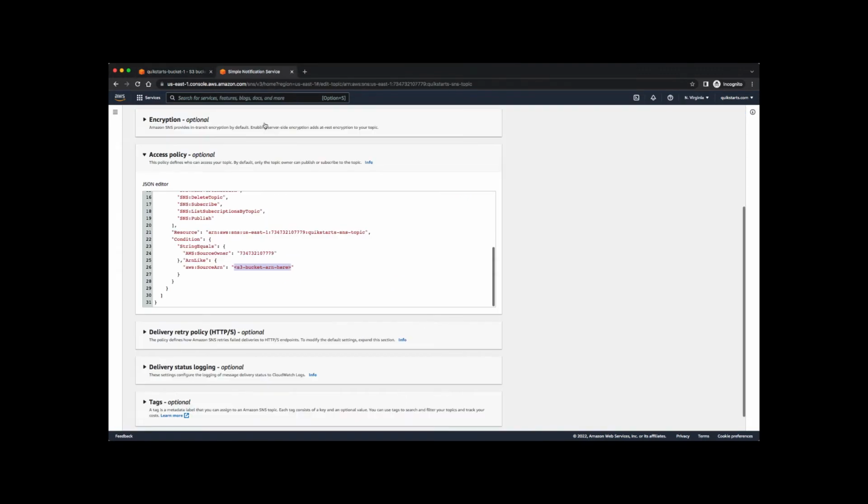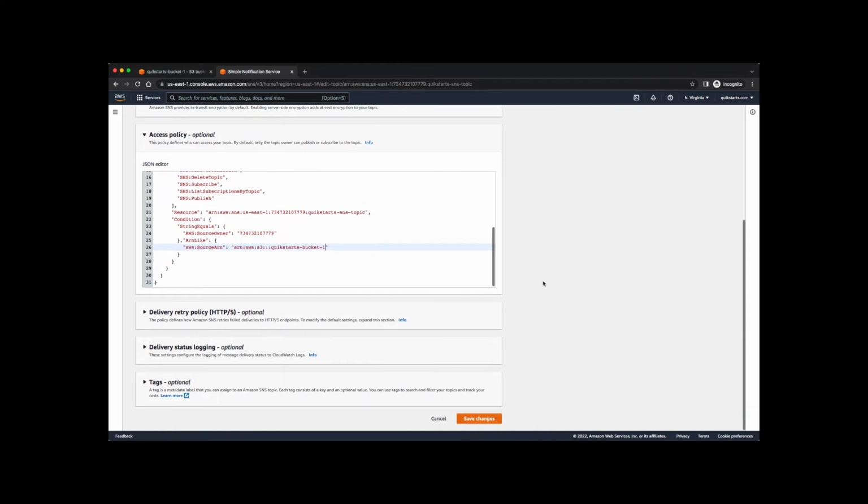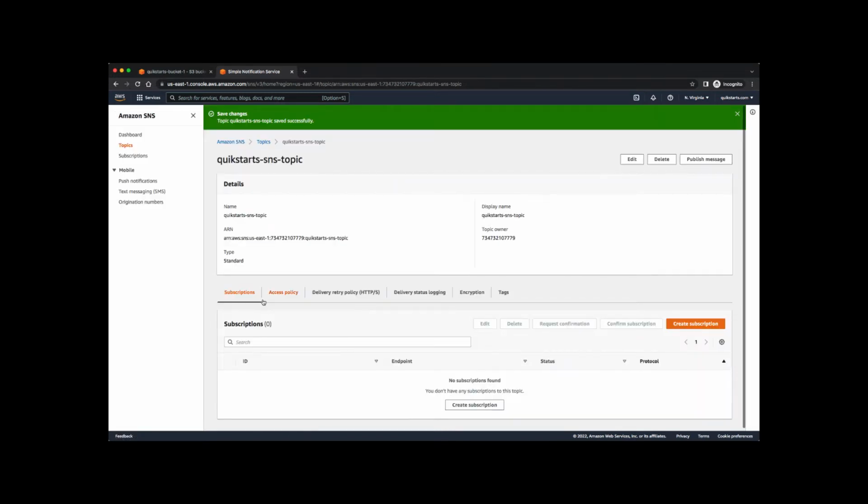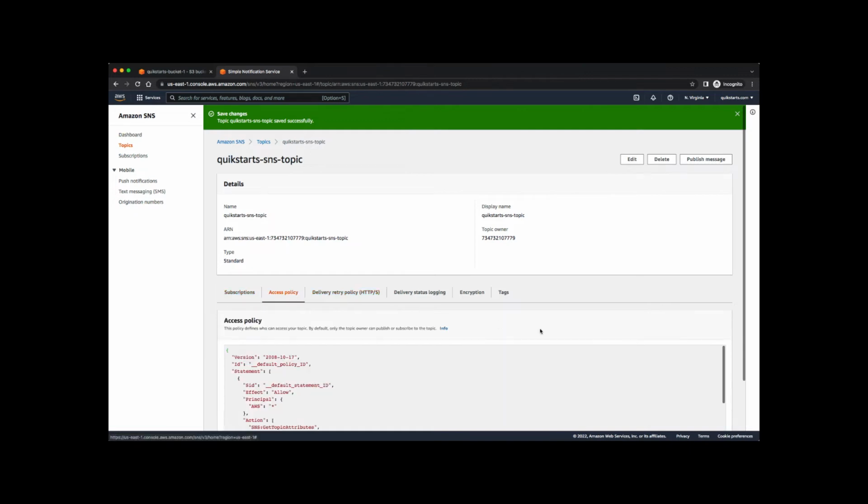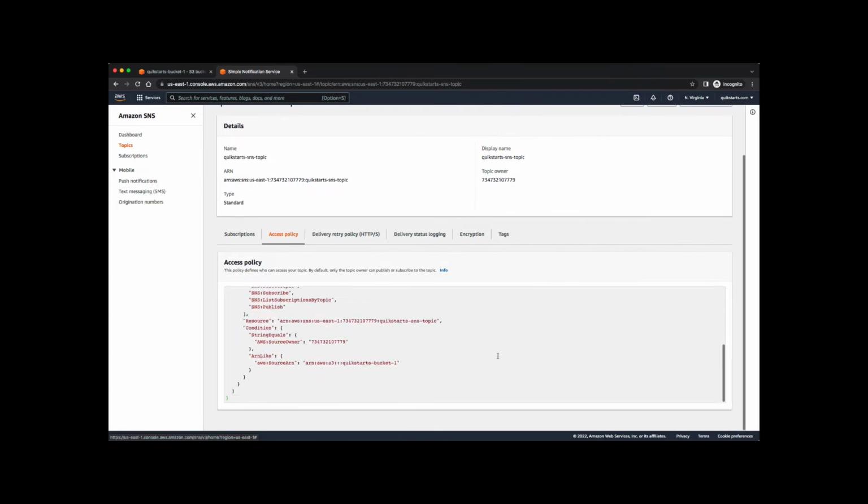Then go back to the Simple Notification Service tab. And guess what? We're going to paste the name of that bucket here. And that is literally it. We're going to hit the Save Changes button, and just like that, we're returned back to the details screen. If we want to look at our handiwork, we can click on the access policy and you'll see our changes reflected here. With that done, our access policy for our notifications is set up. So what do we need to do next? I'll tell you what we need to do next.